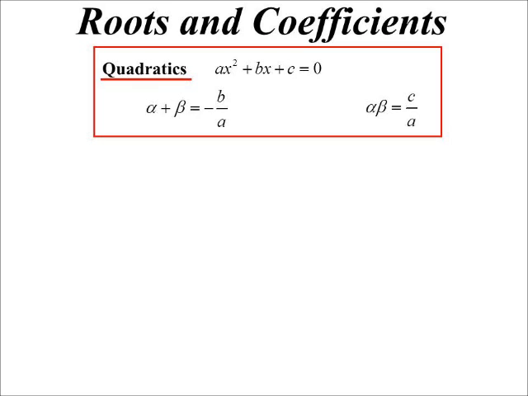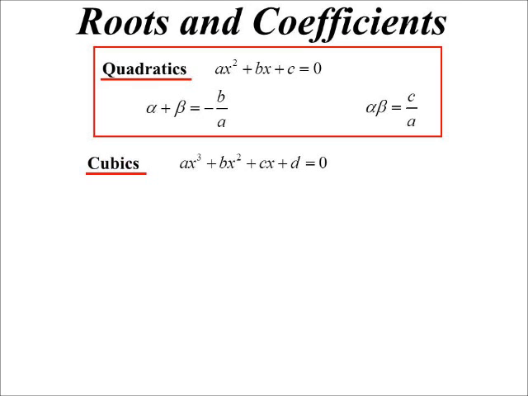This is an extension, I guess, of what we looked at with quadratics, playing around with the relationship between the roots and the coefficients. Now, you remember, I hope, in the quadratic, the general one, ax squared plus bx plus c is 0, we saw that the sum of the roots was minus b on a, and the product of the roots was c on a. Now, that idea extends through all polynomials.